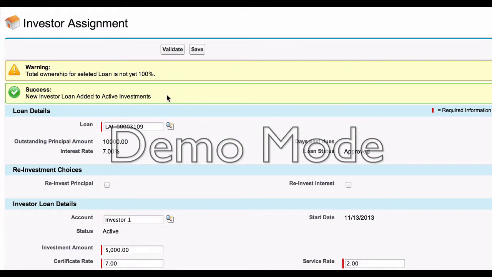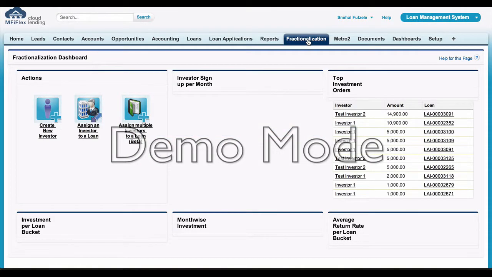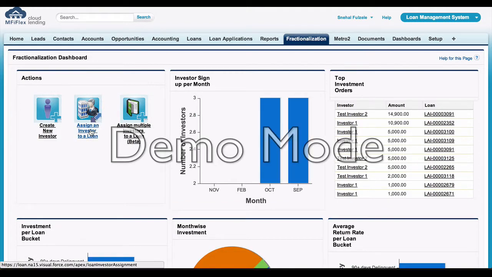Success. We've added this investor to the loan, but the loan is still not 100%. Let's go and select another investor to this loan, and we'll complete the loan and disperse the loan. Assign an investor to a loan.